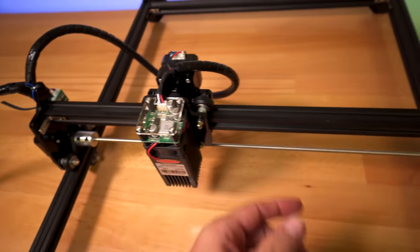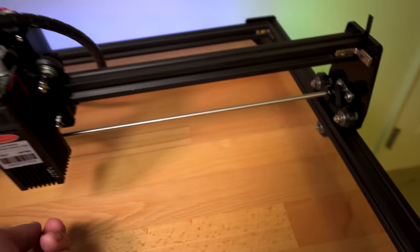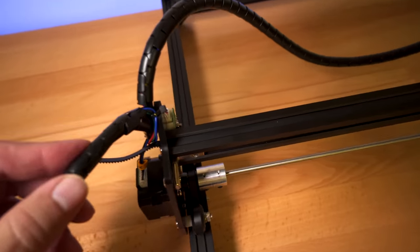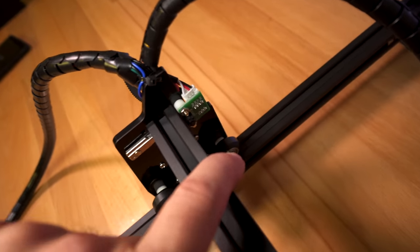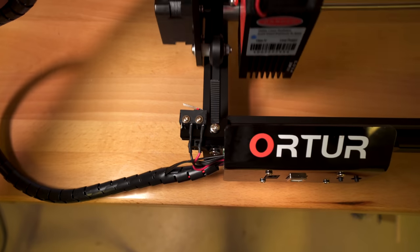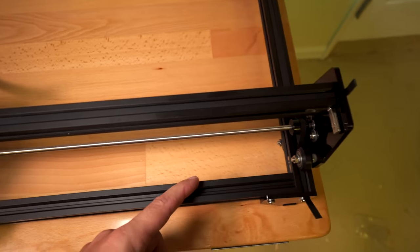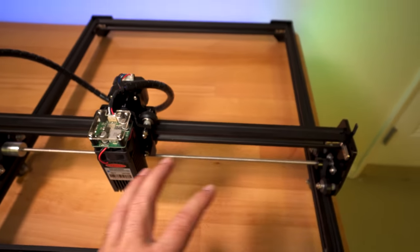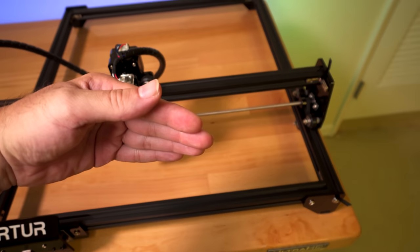Both axes roll on rollers on these channels. You can adjust how tight the rollers are to the channel — there are eccentric nuts on the bottom and two up here. I didn't have to do any adjustments; everything seemed fine. I also put a zip tie to hold this little junction together. The x-axis end stop switch is right here with a little button. Now another thing to consider: if your x-axis is not lining up with the frame, you can measure from here to here to make sure you have the same distance on each side to make sure it's square.